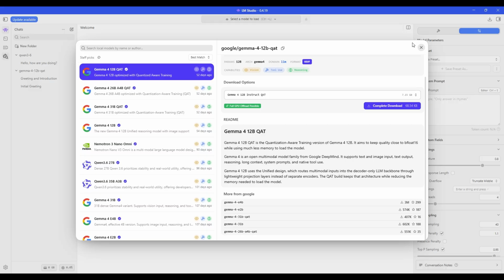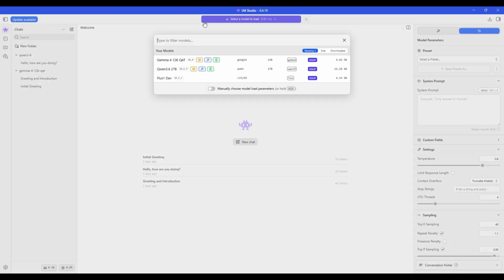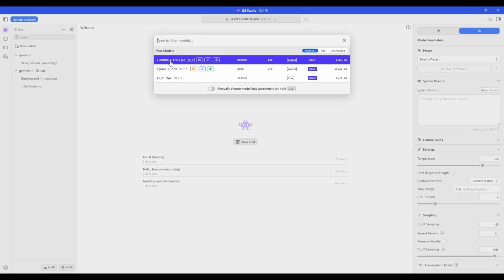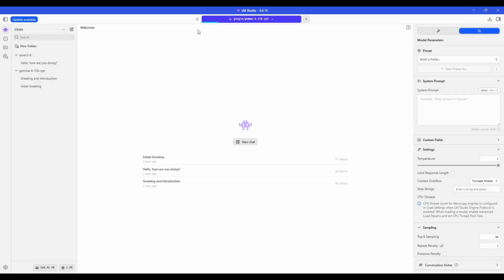Like in my previous video, I have already downloaded Gemma 4 12B QAT. So let me quickly click on it, and you can see the model is getting loaded. I can go to Task Manager.